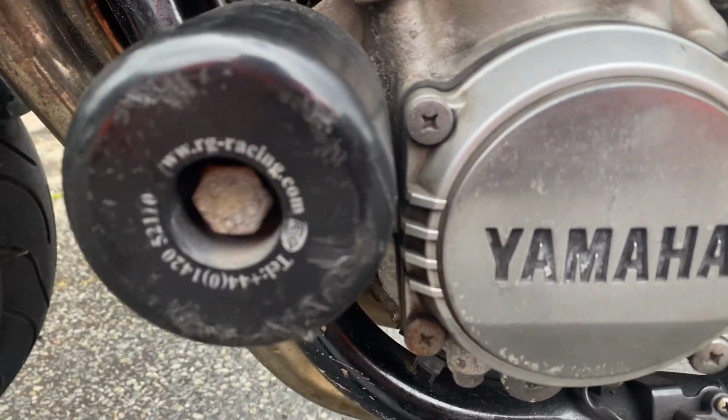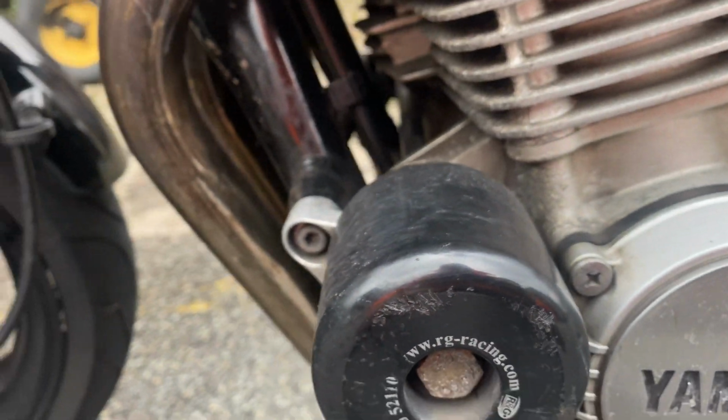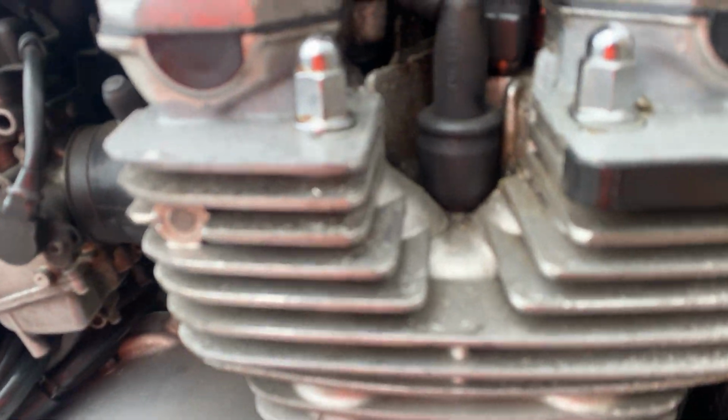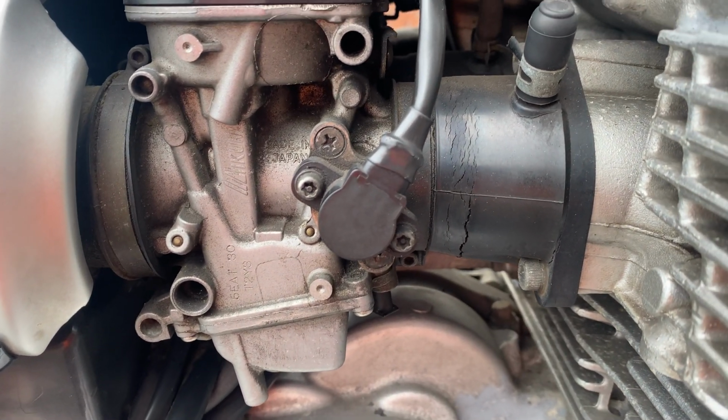Got R&G crash bungs fitted. See the other side of the engine. Again, got no oil leaks. Slight cracking on the outlet rubber.